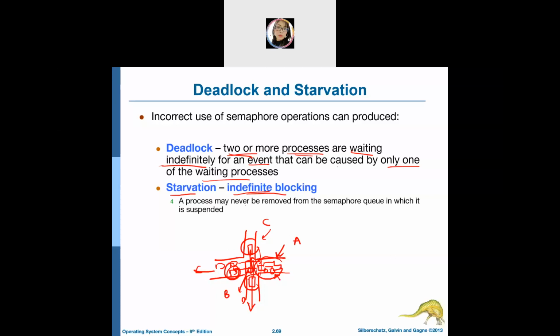A process may never be removed from the semaphore queue in which it is suspended. So in a semaphore just now, if there is some process in the CS, then P1 needs to just wait. It is going to come out as starvation because you cannot even suspend it. The process cannot be removed.